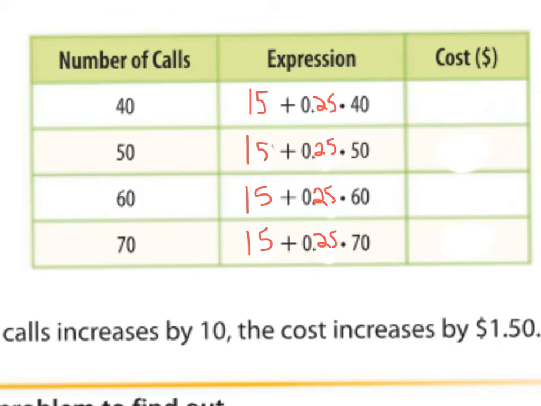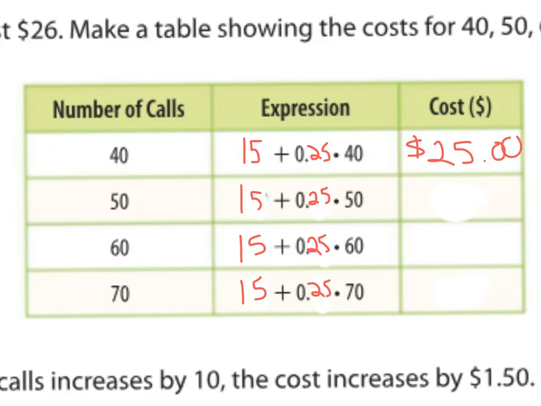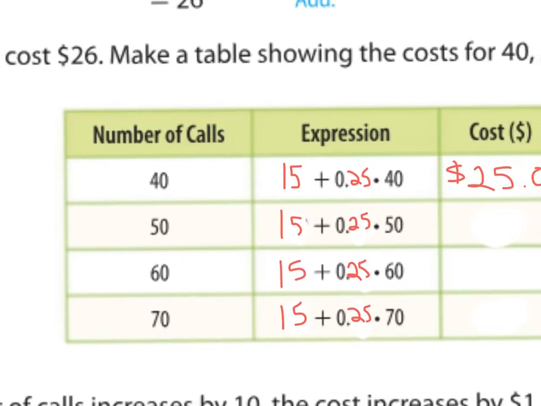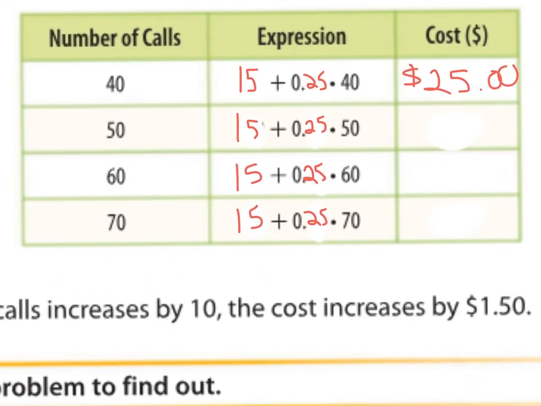Now, for every 4 calls, it's going to be $1. So here we have $10 because it's 40, not 4, right? Makes sense? So here we have $10 plus 15 is 25. So $25. Oh, that's looking cheaper already than the previous number that we had, because the previous plan, if I recall correctly, was $26. So now we only have $25. We saved $1.